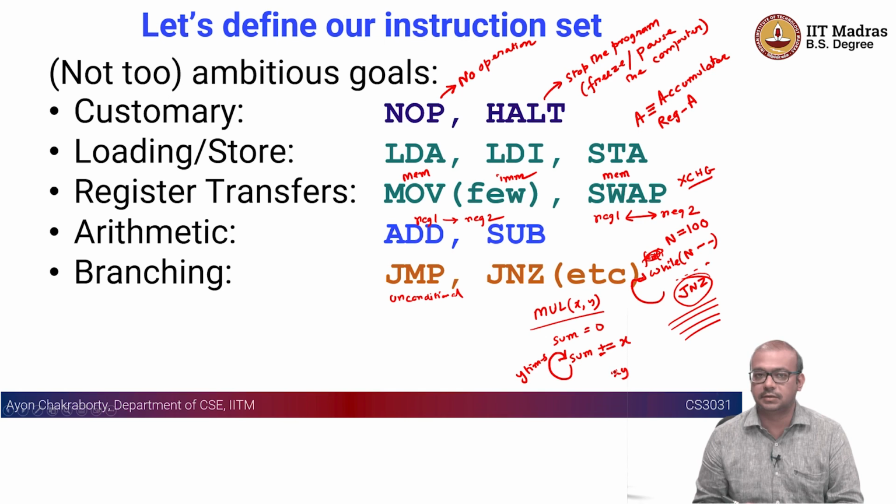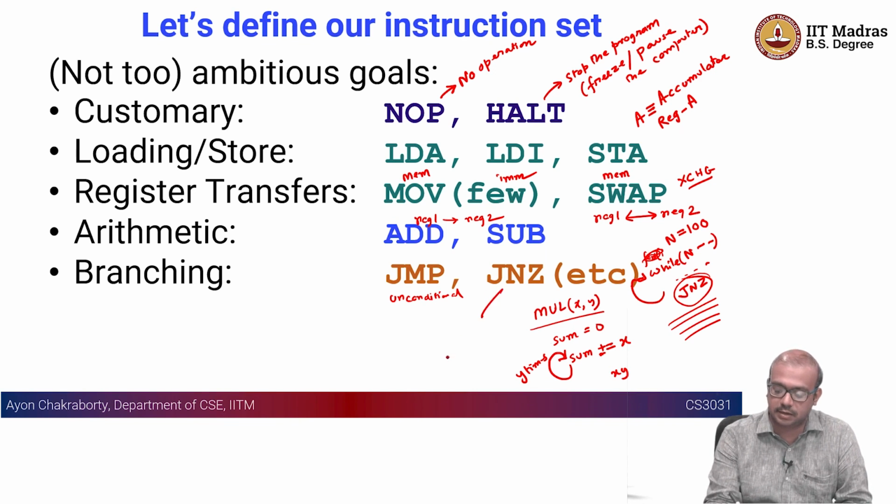How will you do this? This can only be done if you have a loop that could be controlled and you want to specifically execute this loop y times. So for that, this JNZ would be very helpful. If you do not have that, this is going to keep on happening, and you will get the entire multiplication table for x. You get x, 2x, 3x, 4x, 5x, 6x, dot dot dot, up to the time your registers do not overflow. So you can have these controlled loops by using these conditional jumps.